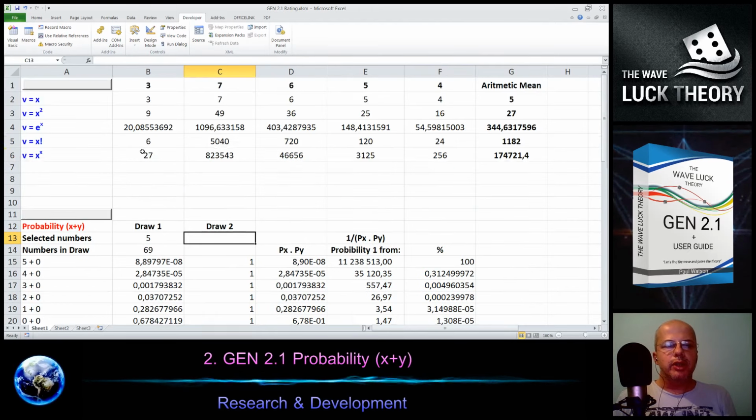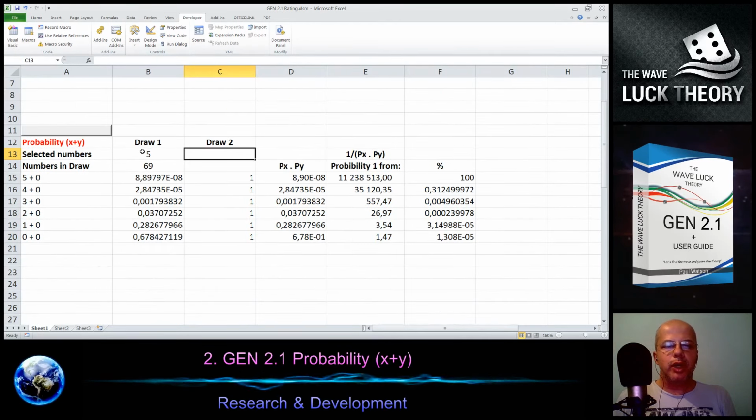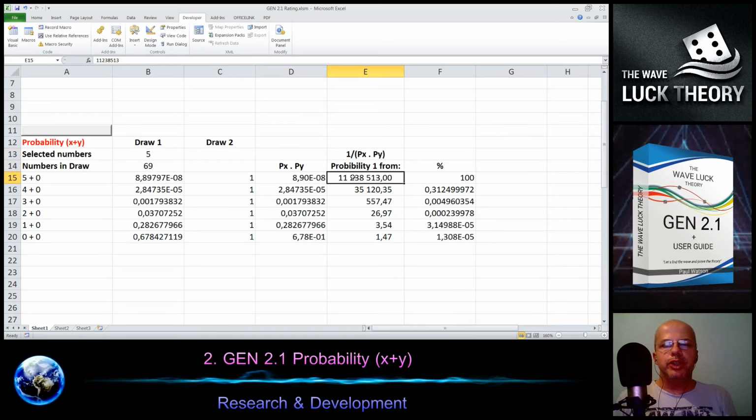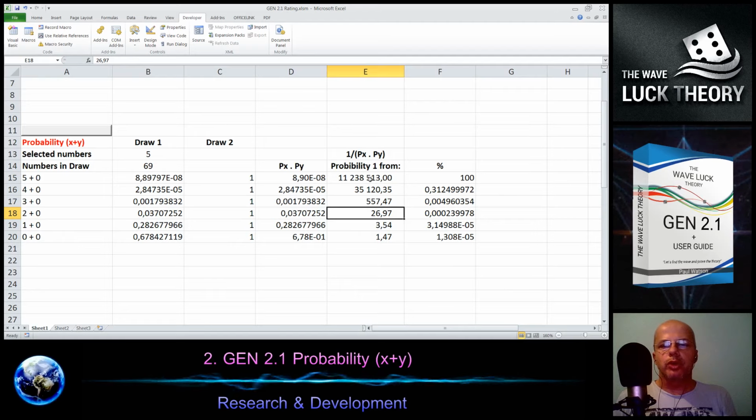So there will be a download where you can put in the values for your lottery, and you can see how difficult it is to match the numbers, and then you can decide if you will play, for example, Powerball or Mega Millions.